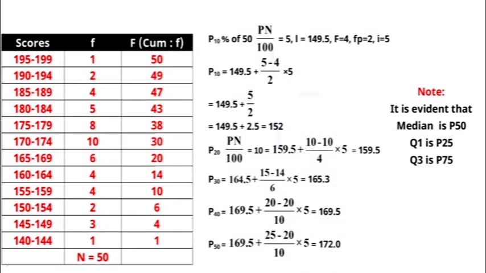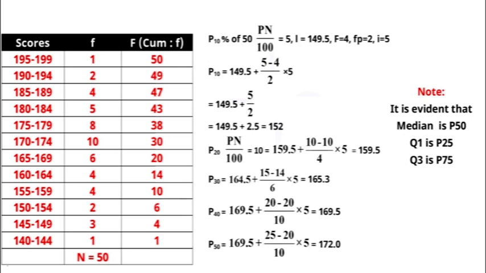Now, let us see, for example, we want to calculate P10. Here I have to note, it is evident that median is P50, Q1 is P25 and Q3 is P75, which I have just talked about. Suppose this is the data before us, the frequency distribution. Now, these are the frequencies. The word frequency emerges from where? Frequently. How many times does it appear? For 140 to 144, the frequency is 1. So, this class interval appeared only once. For 145 to 149, that is 145, 146, 147, 148, 149, it is 3. It means these numbers occur 3 times. So, this is the frequency.